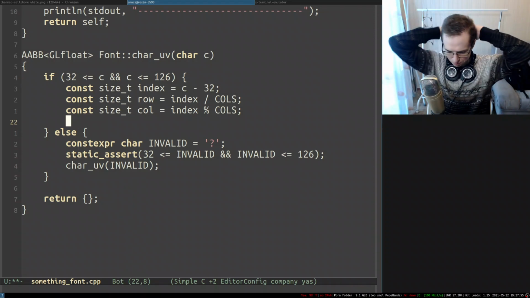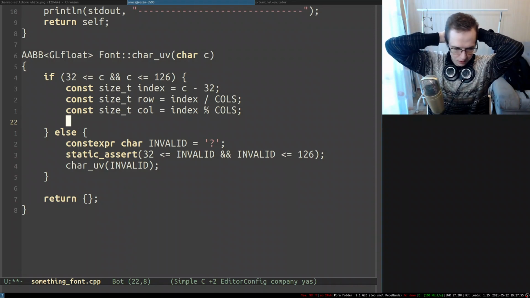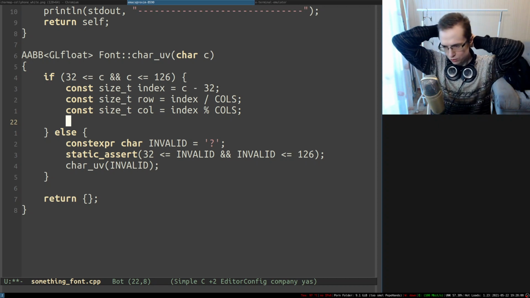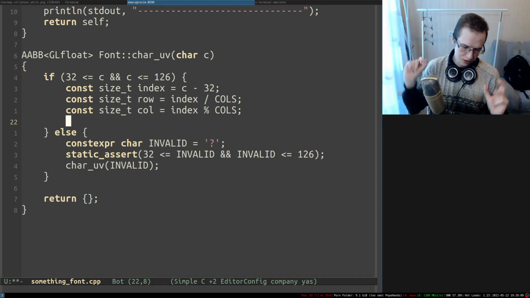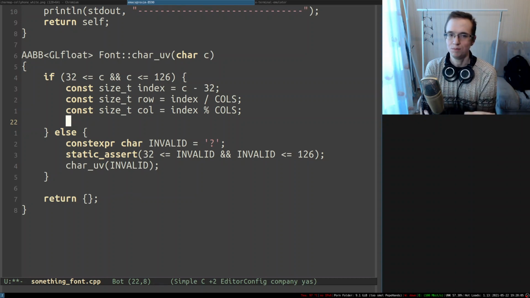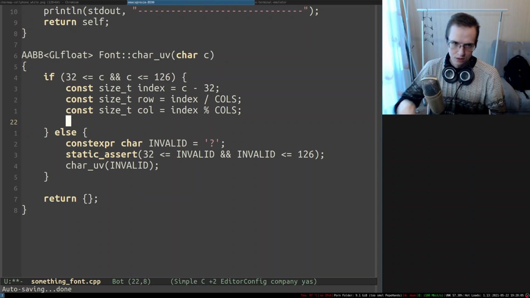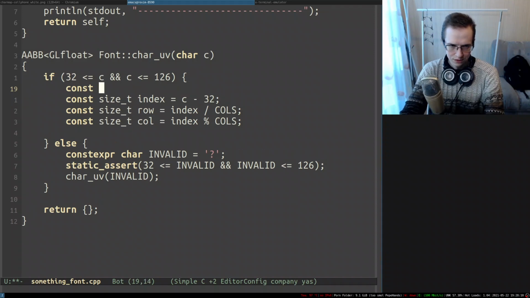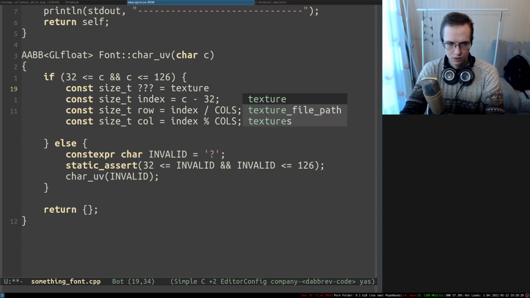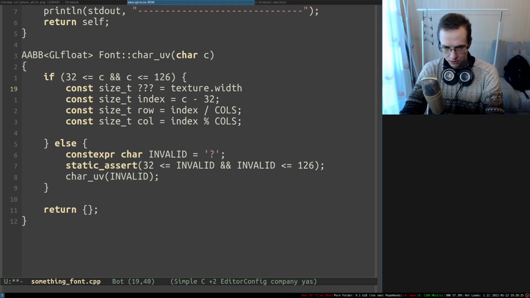To know the position in pixels, you need to know the size of a single character in pixels as well. Right, and the way you can know that is you can essentially take the texture width, right, and you divide it by the amount of columns you have.